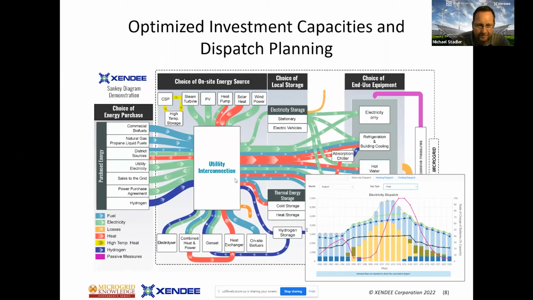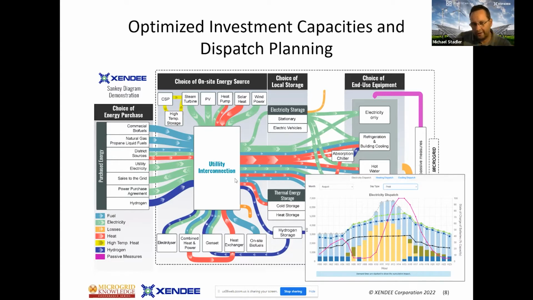And so key here is really to emphasize this. Let's say we have investment costs and we have operational costs, right? And the objective function of building, let's say it's cost, we want to minimize costs. We have amortized capital costs, and Zach was already alluding to this, and then we have operational costs. And what Xendee does is it looks into the different technology options and then how they could be run so that we minimize the costs against the utility.